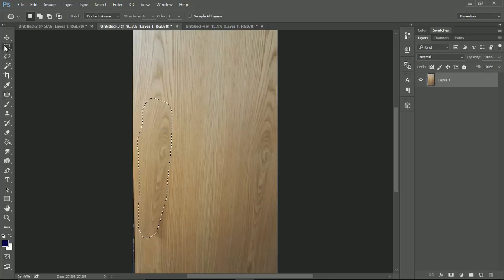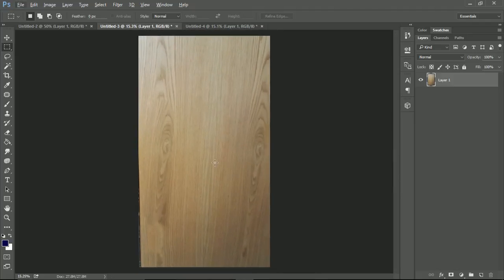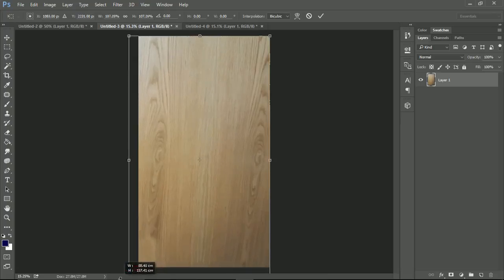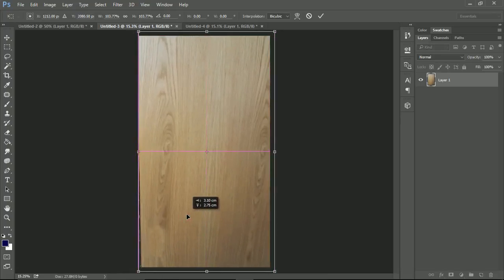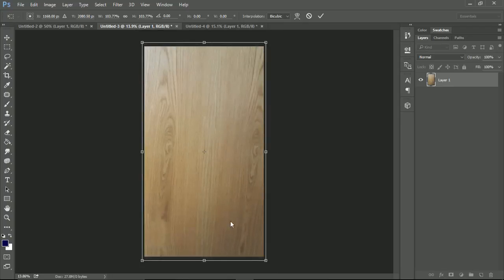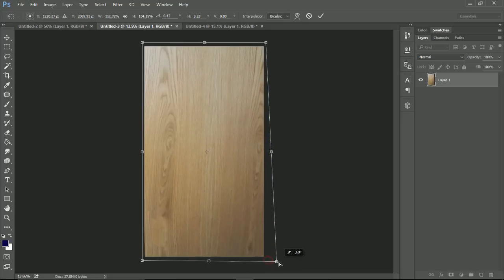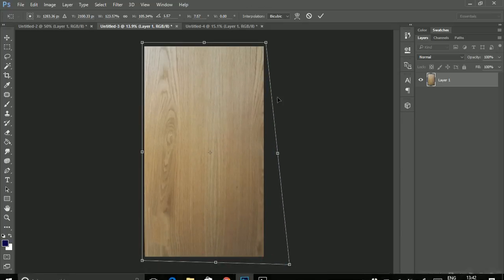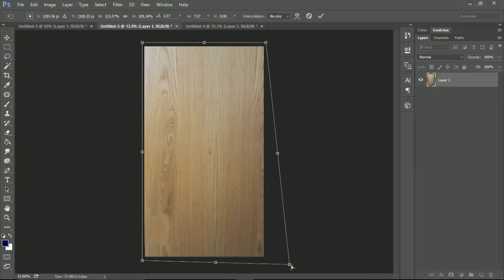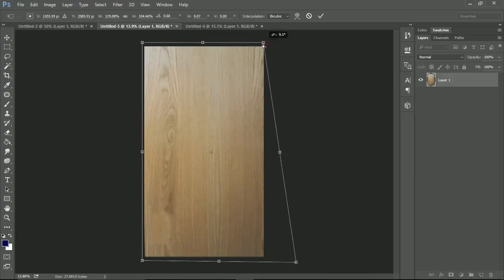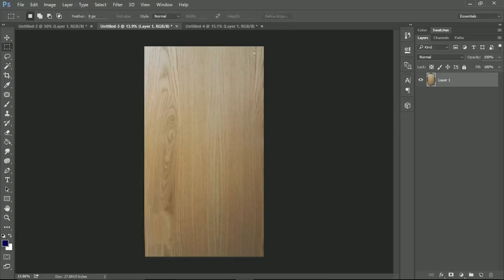And look at that, way better this time. Because we've taken a lot more information from the right hand side, this is now ready. That's using the removal tools. What I'm going to do real quick is increase my size because I've got some information out here I don't want. So I'll place that loosely in the middle, zoom out a touch, and because of my perspective on my camera, I need to pull this one to the right to make the lines look like they're a lot more vertical. Get out of here, toolbar. Press enter. And there we go, my wood texture is now ready to be used.